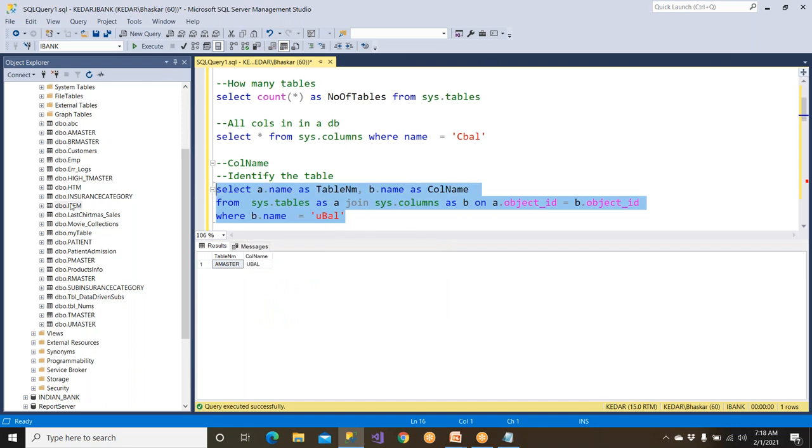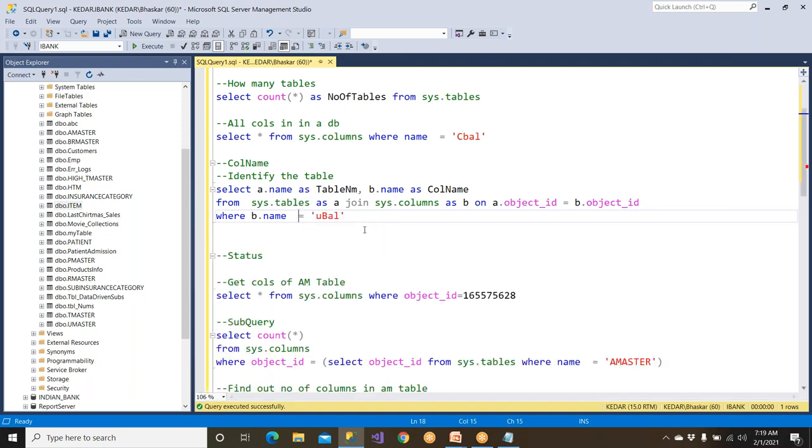So these are the things that you need to modify. So A and B, what is A, what is B, you should know. This is a table name. This is a column name. This is a compulsory question and a daily routine activity. As soon as you join the company, they will ask you to find out the number of tables, the number of columns. They'll give you one column and ask you to find out where this column exists, whether it exists in this table or that table. If they give you thousands of tables, it's very, very difficult for you, and this is the query. Clear?